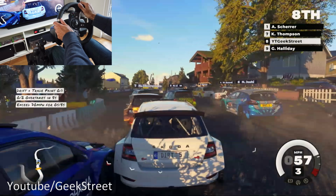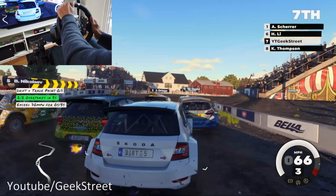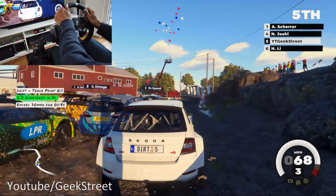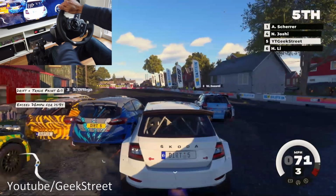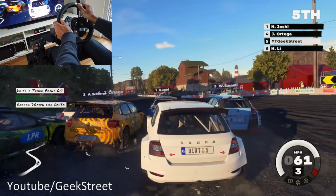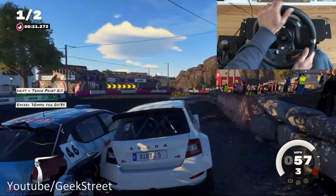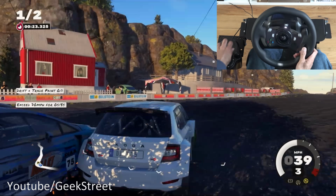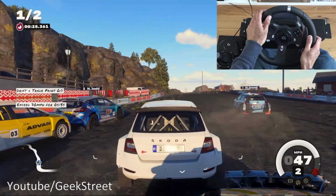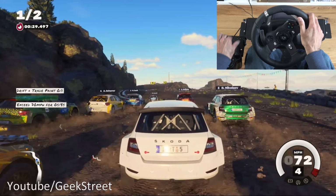The wheel feels nice and comfortable. You get a good amount of force feedback from it. The pedals add to the realism as the pressure on each one varies and does have a realistic feel to it. Gear shifting can be done via the shifter, as I've already mentioned, or you can flip over and use the paddle shifts. Both ways work well, and the method you go for really depends on your preference and if you wanted to spend extra money to get the shifter. The gaming experience is good, no doubt about that.